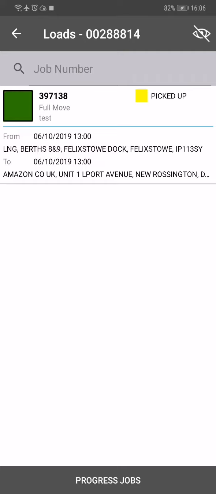The last check on that, just to check that it's gone through correctly, is if you look back up at the top right there, you can see it now says picked up. So whatever it says there is what it's at. So if it's not saying what you want it to say, you need to go through and do it again.